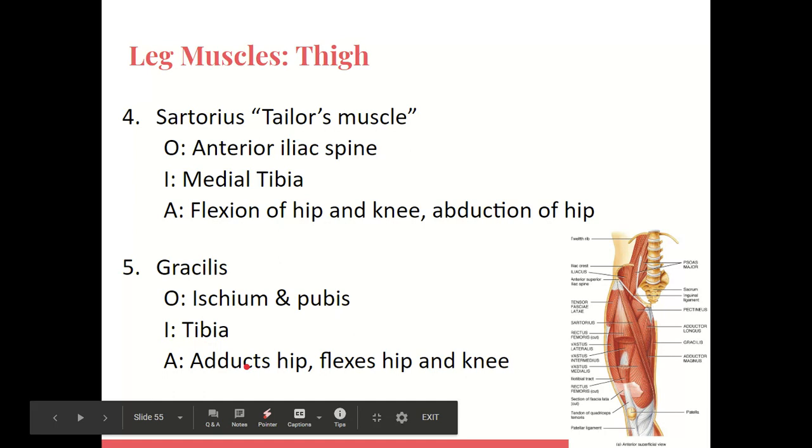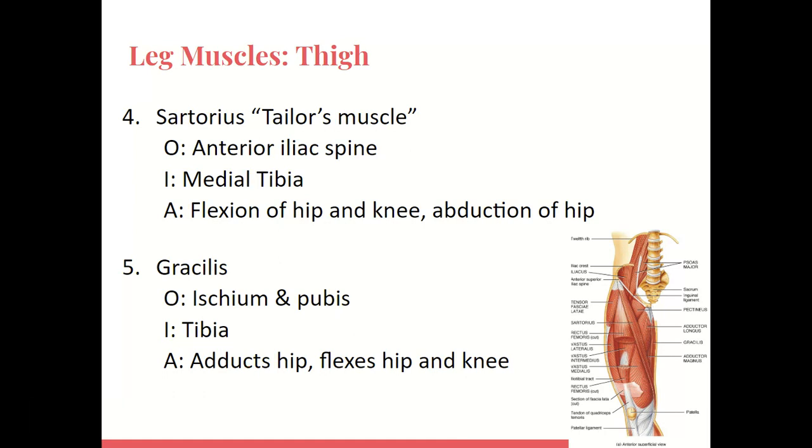All right. On to muscle number 4. This is by far my favorite muscle of all time, the sartorius, also known as the tailor's muscle. And you can guess why I like that so much. The sartorius gets its name because of what it does. So let's look into that.